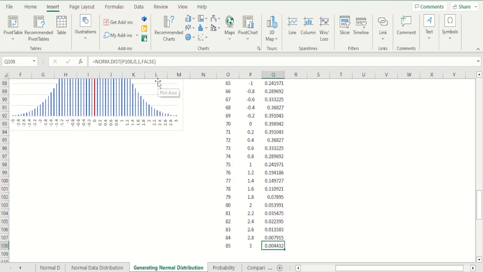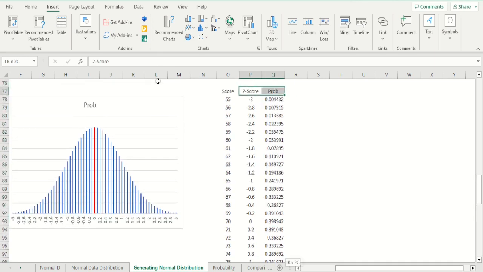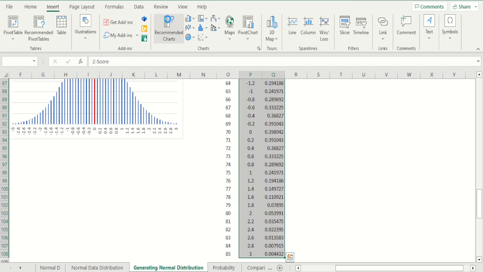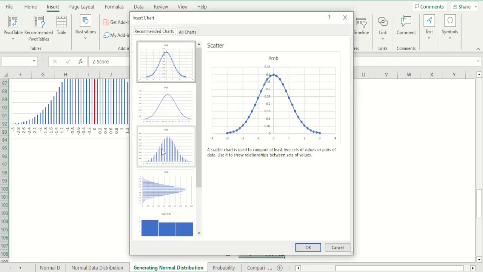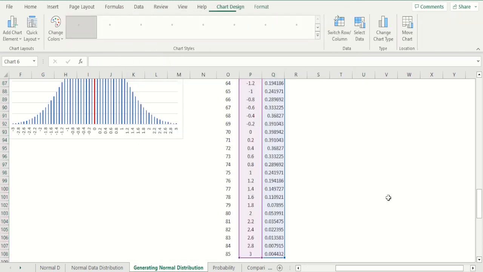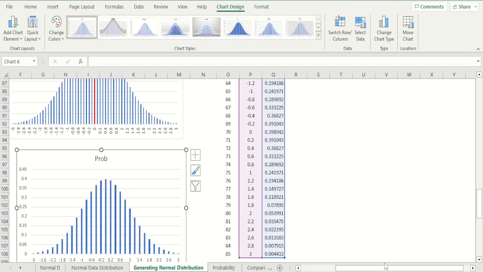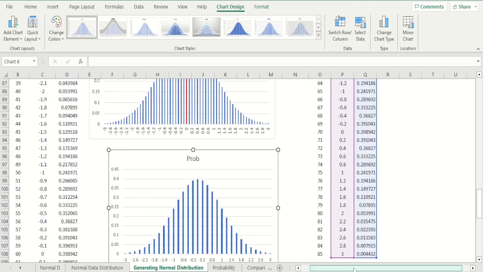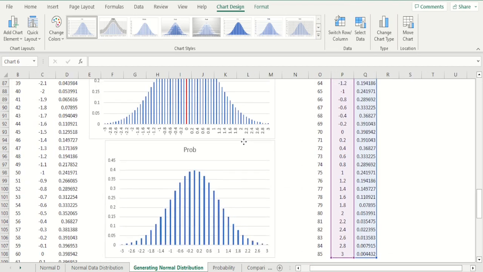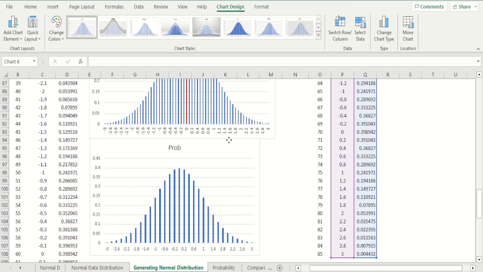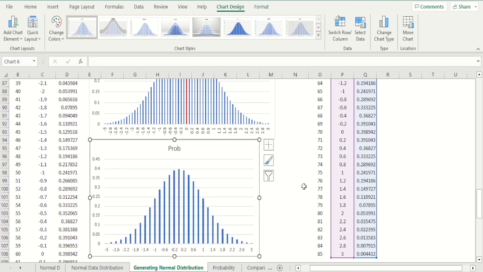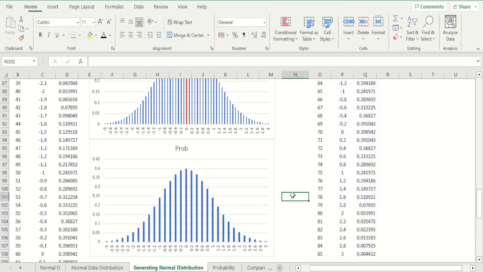Okay, now we are all right. As you can see, for 70, the mean value is 0, and we have the correct probability distribution. Okay, now let's plot this out. And there we are. And this time, instead of plotting it right next to it, we would want to plot it right below the existing standard distribution that we already had, so that we can compare them. All right, there we are.